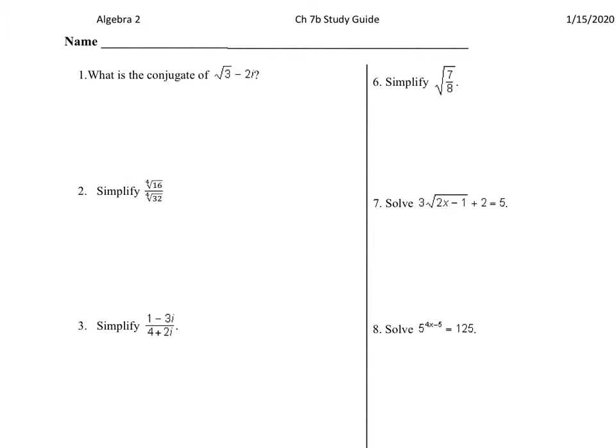All right, first step is to talk about the conjugate. The conjugate takes the binomial and just switches the sign inside, not the outside. It's not going to be negative root 3. It's still root 3, but now it's a plus. It changes the operation. That's the conjugate. We use this when rationalizing either radical or imaginary denominators.